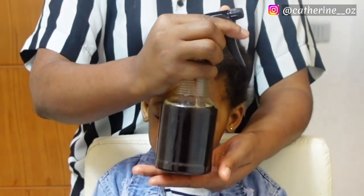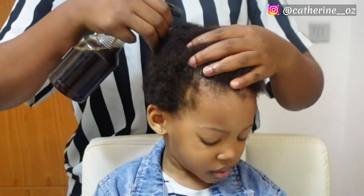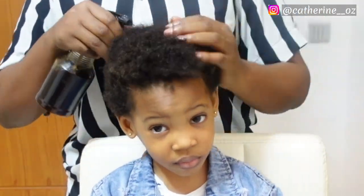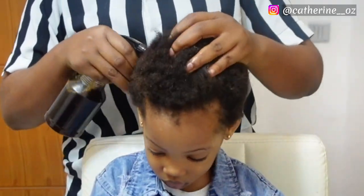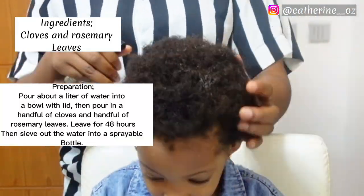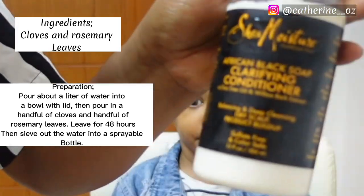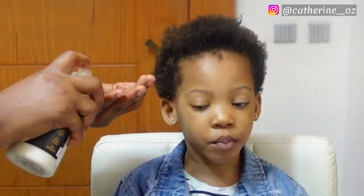First, I will moisturize her hair with this clove water. I recently started using this clove water on her hair because she almost started losing her front hair and it has been helping out a lot, okay? Before you ask, I will write out the ingredients and the method of preparation on the screen. It is really easy, so you're welcome.